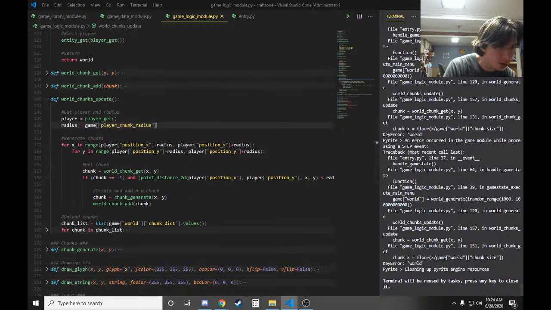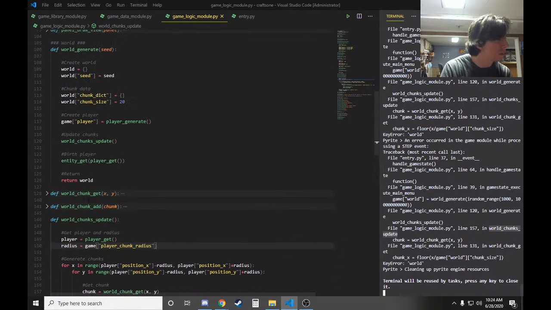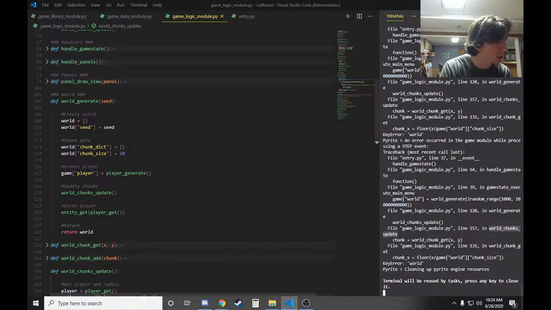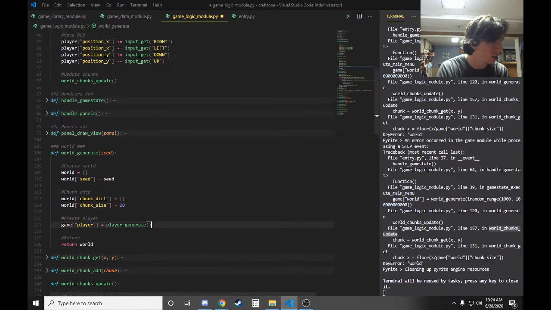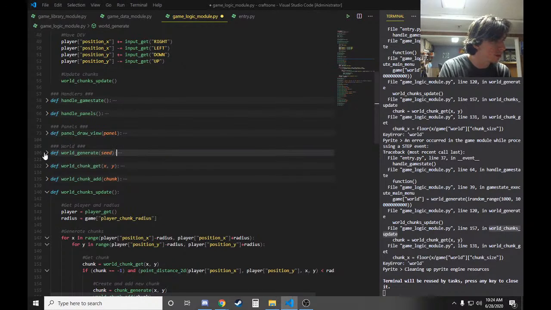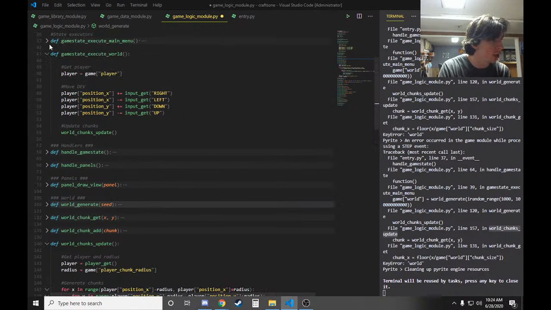Okay, world generation volume, generate, chunks update. Is it being all recursive? No, it shouldn't be. Okay, yeah. That's fine. We can do this stuff outside of that, I guess. Rather not, but we can.